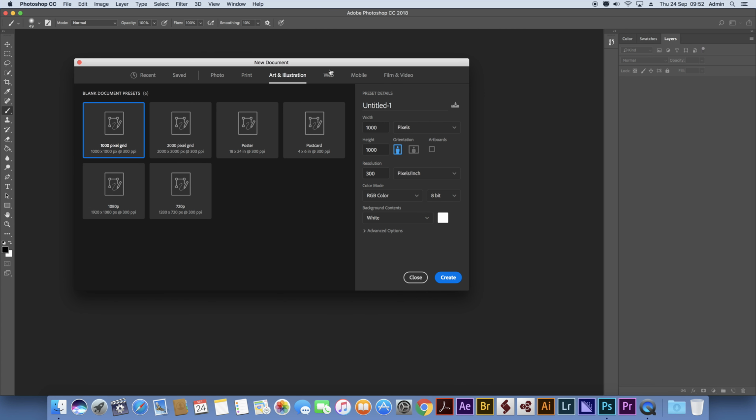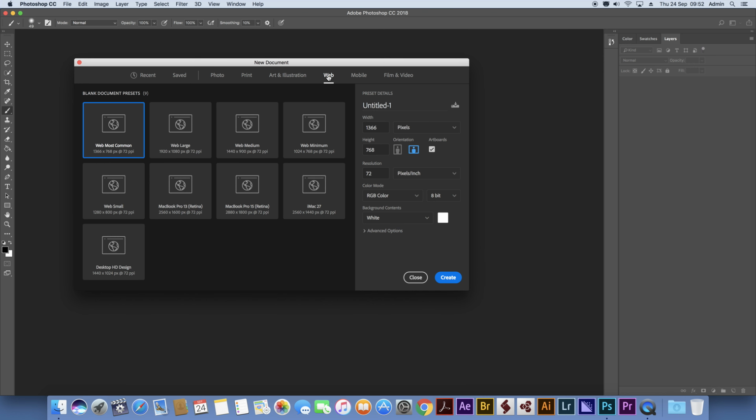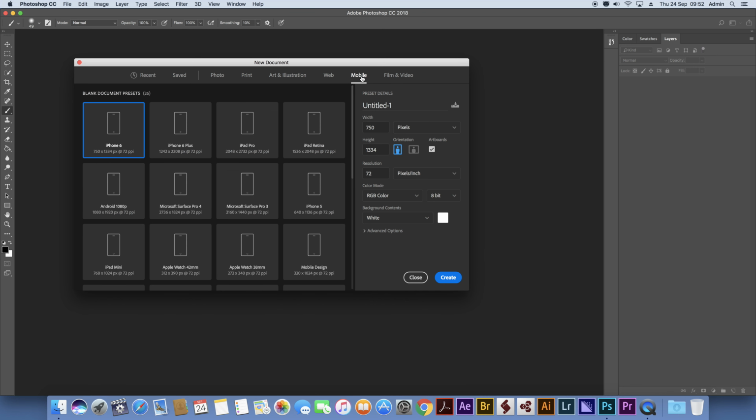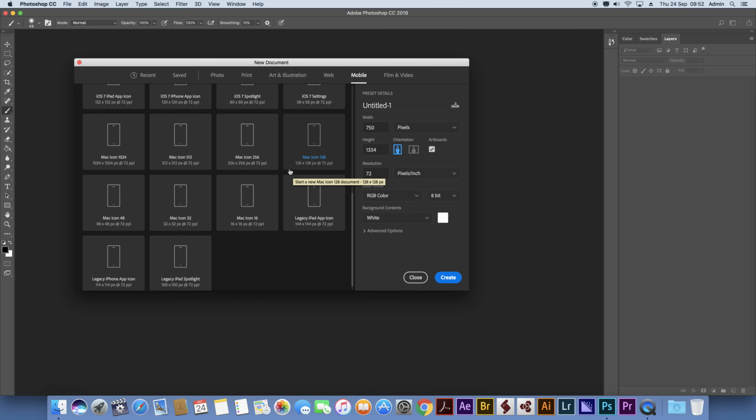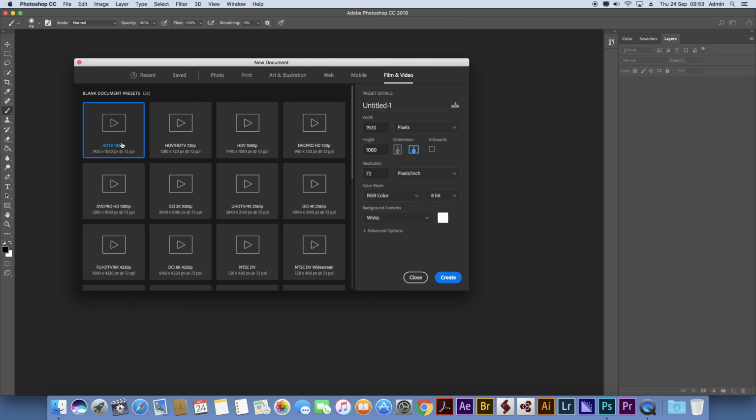They're just presets that can help you move on a little quicker. Web's safe settings. Mobile ones, you can see there's an iPad Pro setting, an iPad Retina. Some of these are a little old, but the newer ones will have everything up to date. Legacy iPad, so that's one of the older ones. Film and video: HDTV, 1080p, all of that stuff. So these are different screen sizes for working with video.